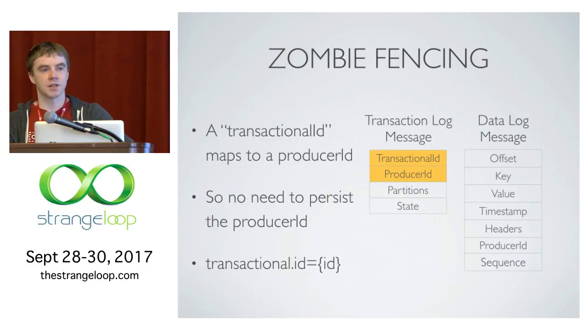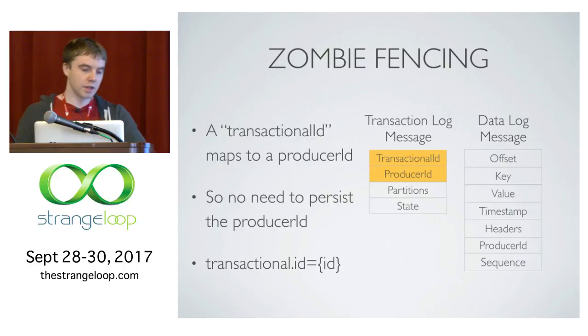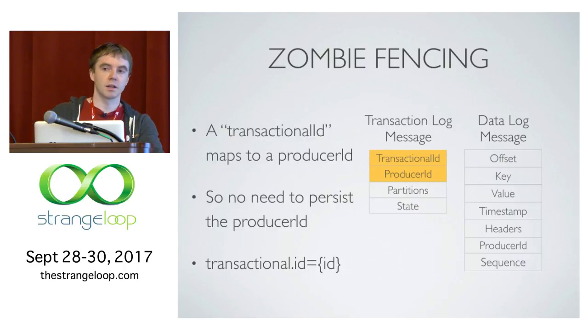So there's kind of 2 different options. You can either have the ID generated by the broker or by the server, or you can have it generated by the user. If you generate it within the library or by the server, then the user is going to have to take on the burden of persisting that somewhere so that it can be reused when the processor starts back up. So we opted for the alternative, which was the user needs to tell us which instance a producer is.